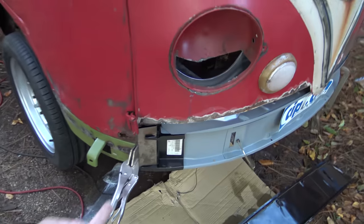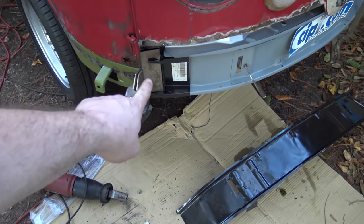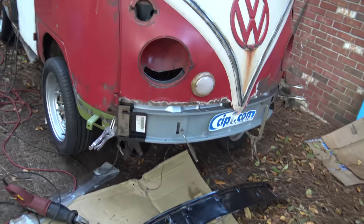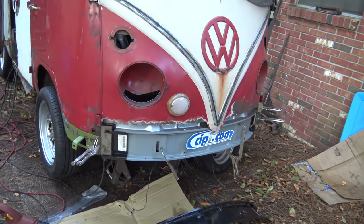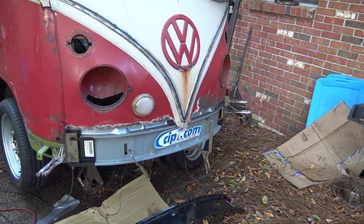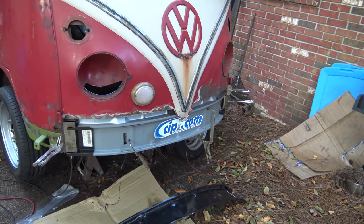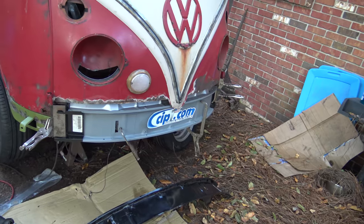Now you can see up in here, there's some seams that need to be filled. And actually this little A-pillar piece needs to be just pushed up and butted against that, and then the entire front face here will go up with that to match. Pretty interesting how all this stuff goes together. It's not the way I would have ever engineered it. Knowing what I know of sheet metal, I would have done this quite differently. Volkswagen put a lot of different little pieces into this, and they probably could have made it a little cheaper if they did it differently. But it seems to work, and it's going to go together.